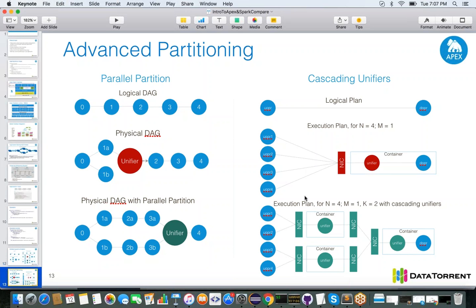In this case, Apex as a platform can insert what you call cascading unifiers, or a hierarchy of unifiers, to make sure that upstream operator partitions 1 and 2 go over one NIC to a unifier, and then that unifier's output goes over another NIC, so that a single NIC doesn't become a bottleneck, or a single unifier doesn't become a bottleneck. A cascading unifier is inserted by the platform natively, so you don't have to worry about scale out even at a unification level. This is very unlike how a combiner works. A combiner is just local to the node where your map task is, and there is no notion of cascading combiners. So for large shuffle use cases, cascading unifiers work really well.